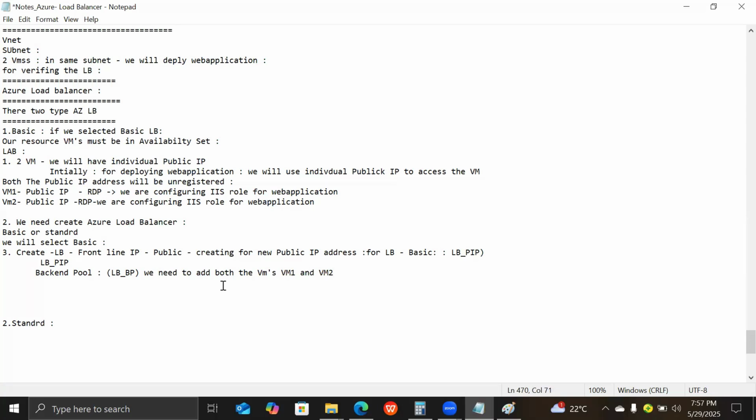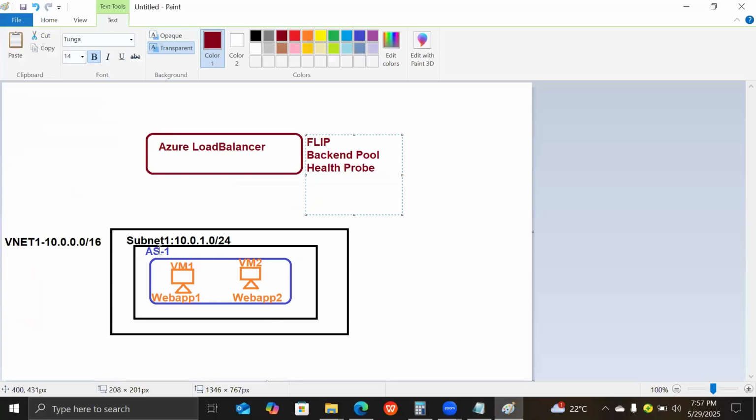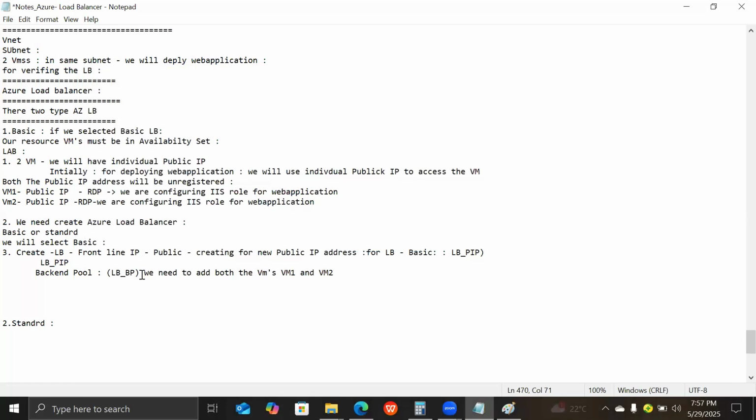Remember, when selecting the basic load balancer, if you have not created the availability set, you won't be able to detect them under this backend pool. It must be part of an availability set, VM1 and VM2. Once it is added, you can finish it and complete it.